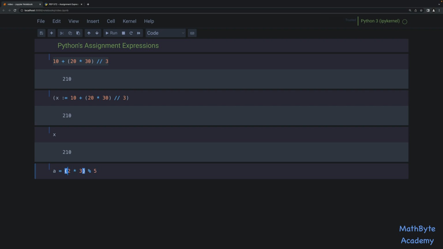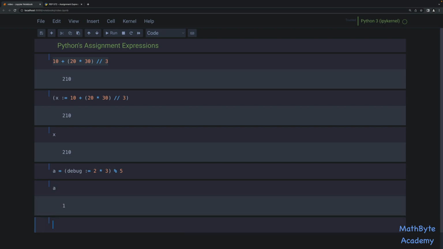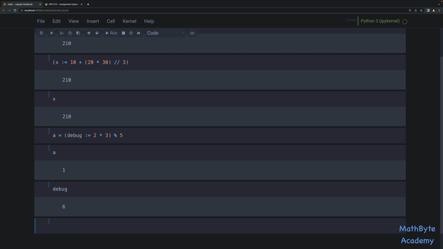Well, something that might be a quick and dirty way of doing it, and I say quick and dirty because I wouldn't recommend this as actual production code, but you can say, well, I want to know what this inside calculation is as well so I can debug it. I might go ahead and do an assignment to b, or maybe I'll call it debug. Like so. So now I've got my a, which was equal to 1, and if I want to, I can look at that debug value, which was 6.